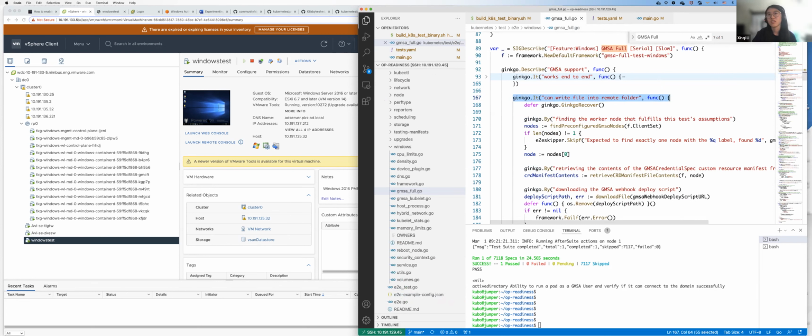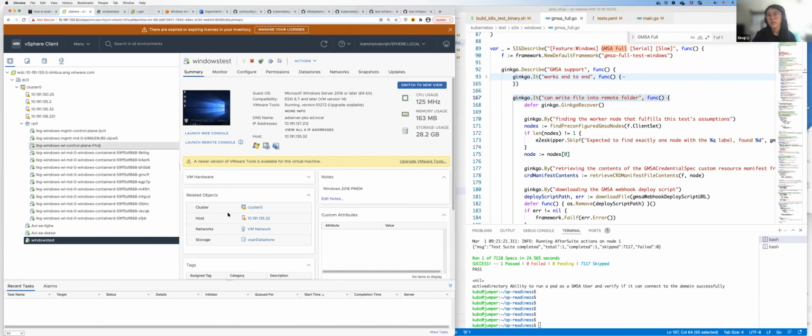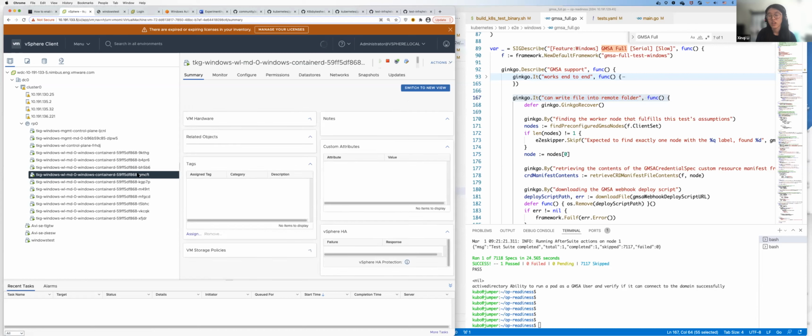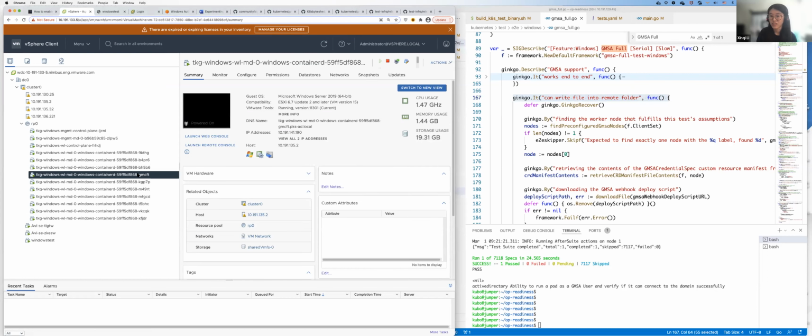In order to do that, here's my environment. I have my Active Directory server running here, and I have this node, which is a Windows worker node, and I added it to the domain of this AD server.